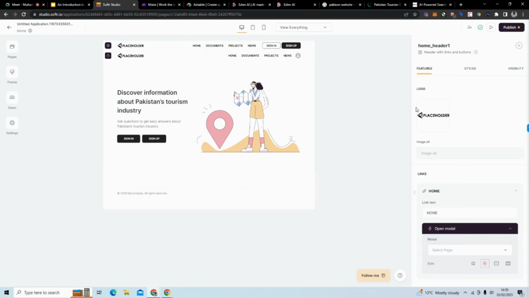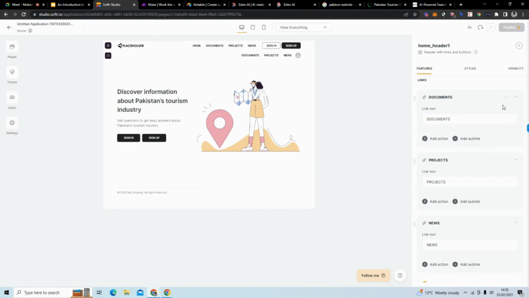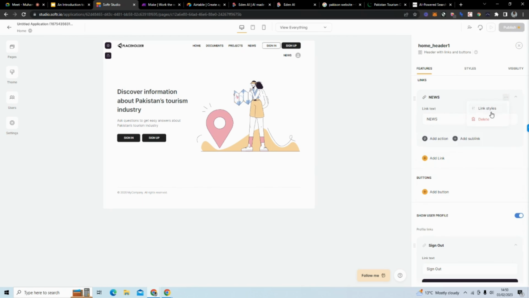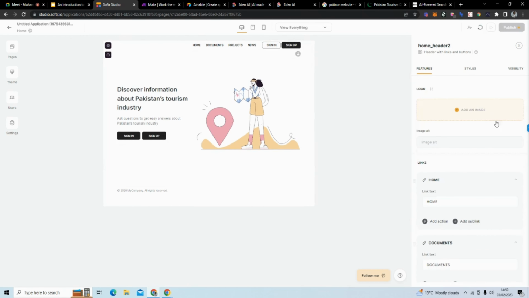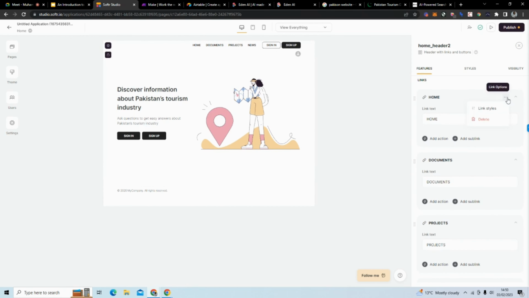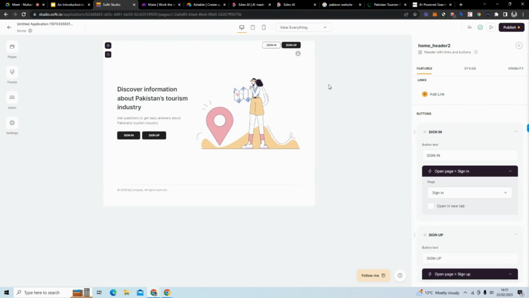What we're going to do is make some adjustments to this. And I'm going to delete all of these pages just because we don't have a news page, for example. I'm going to do a similar thing here. Again, this is just for the sake of the tutorial. You might actually have a news page and let's say a blog page.